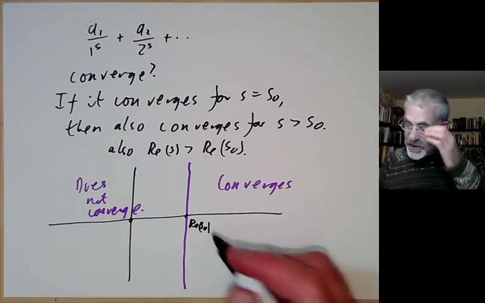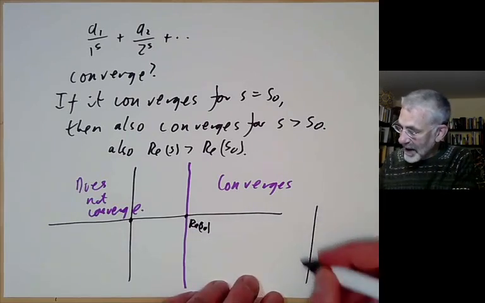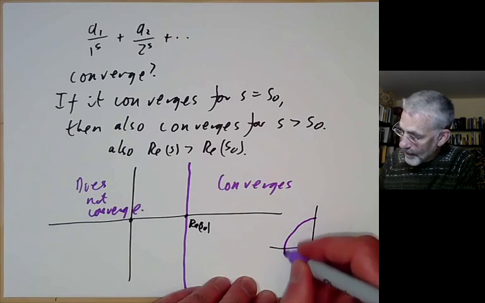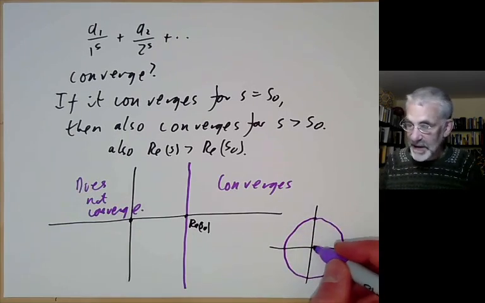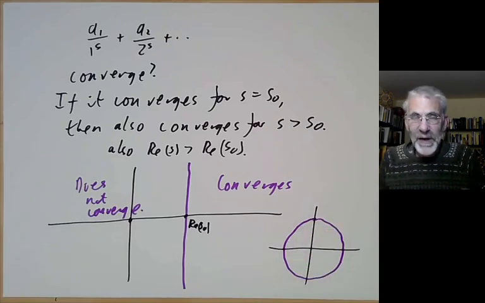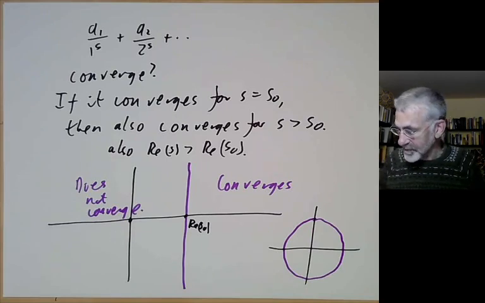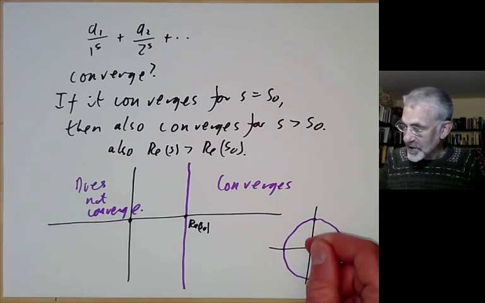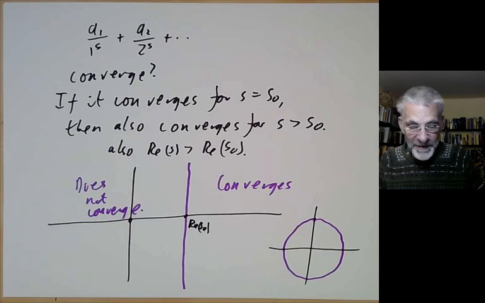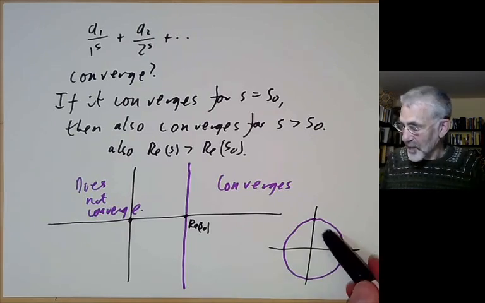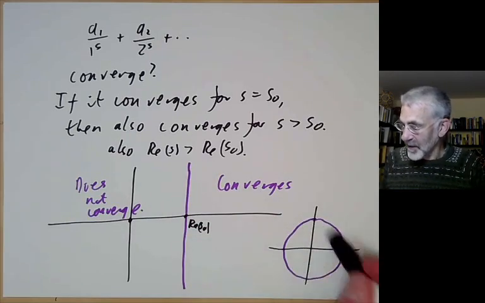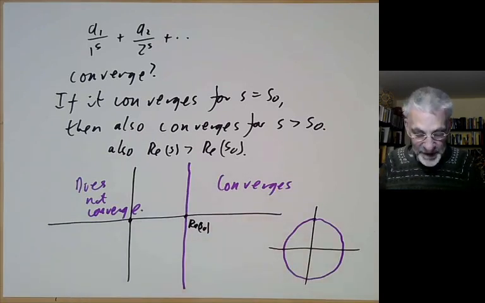You notice this is actually sort of similar to power series. You remember that if you've got a power series, say centered at the origin, then you can find some circle such that the power series converges inside the circle and diverges outside the circle. And when you're on the circle, maybe it converges and maybe it doesn't. It's kind of hard to tell. And again, the circle may be degenerate. Maybe a single point, in which case the power series might converge nowhere, or it might be sort of an infinite circle and the power series converges everywhere. So convergence of Dirichlet series is rather like convergence of power series, except that instead of converging inside a circle, it converges in a half plane.